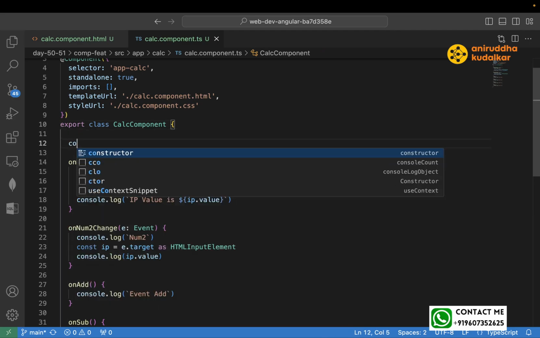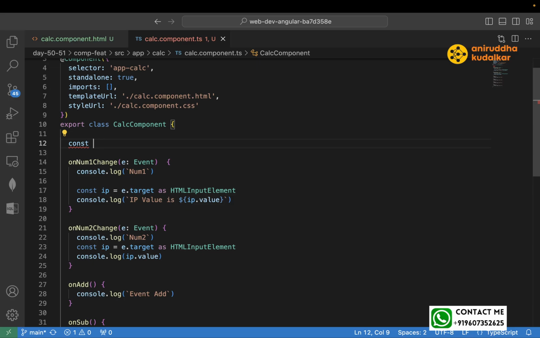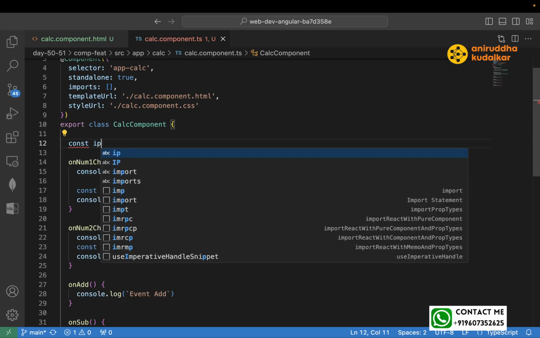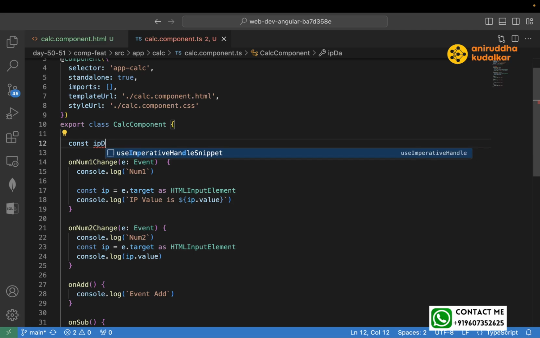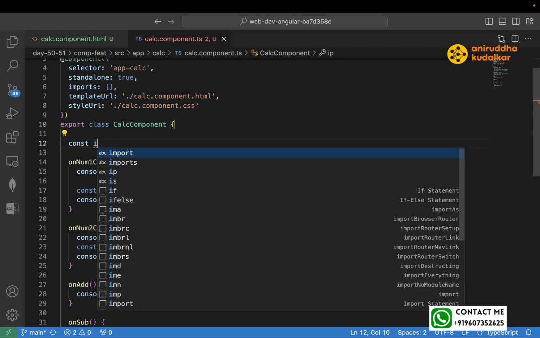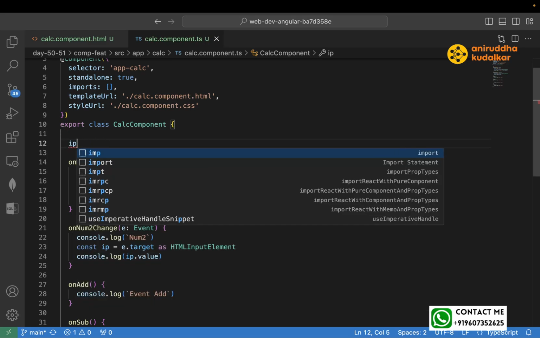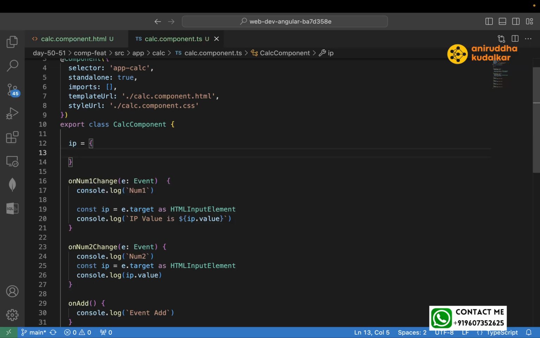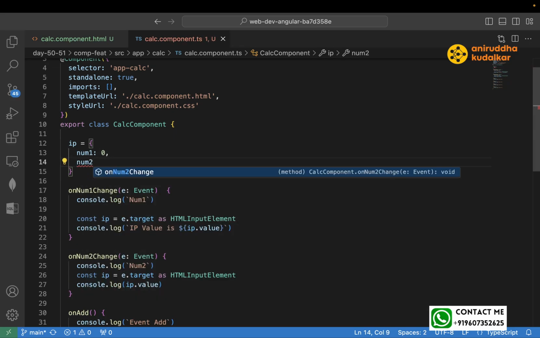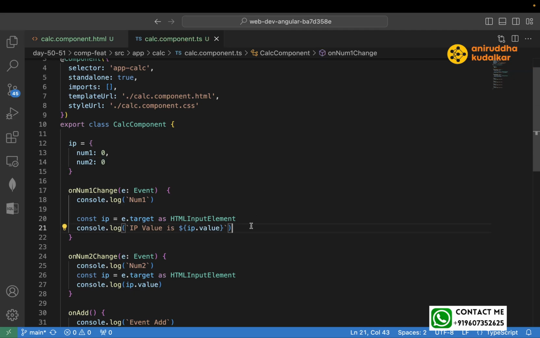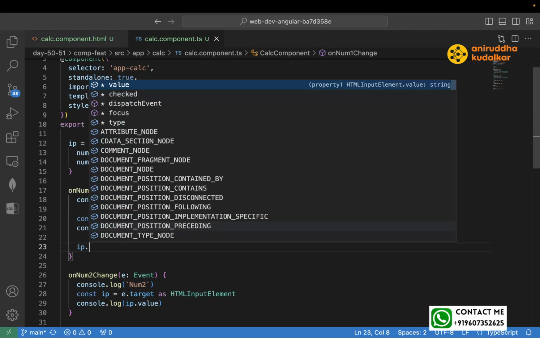So what we can do, we can create one object, const IP obj, equals num1 colon 0, num2 colon 0.